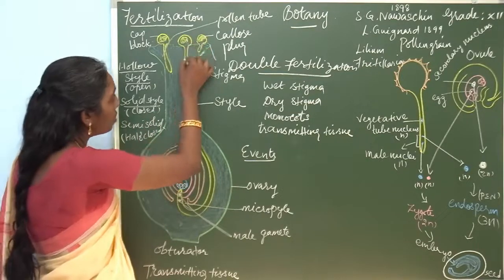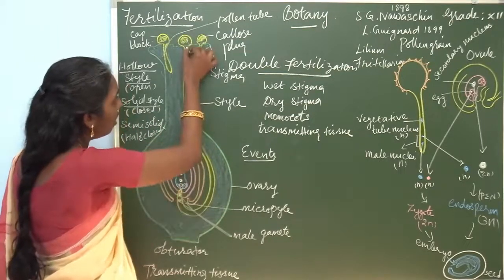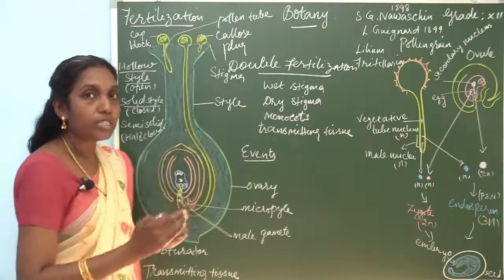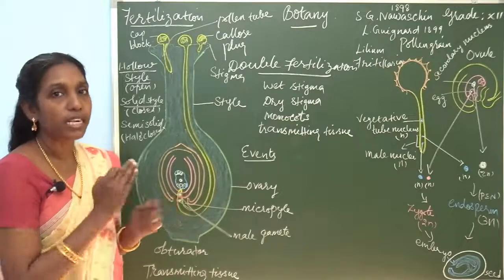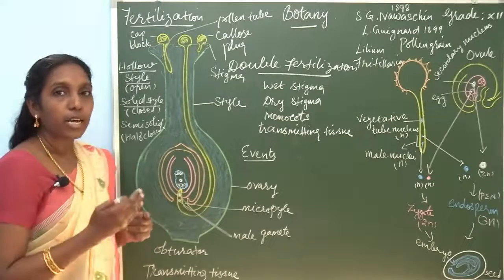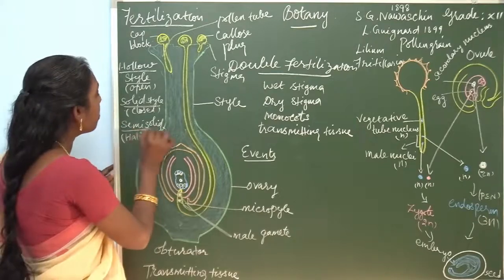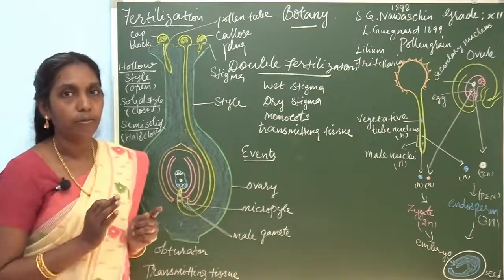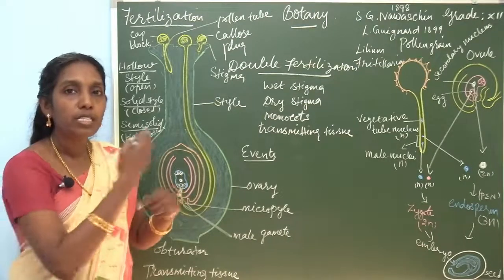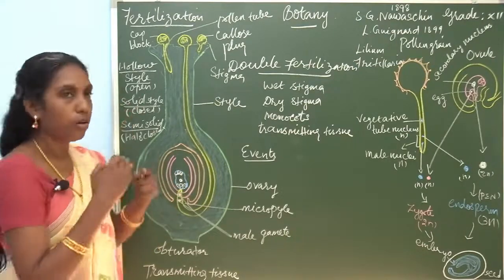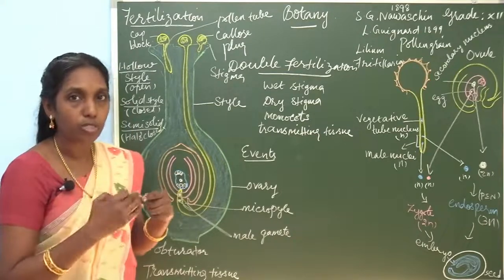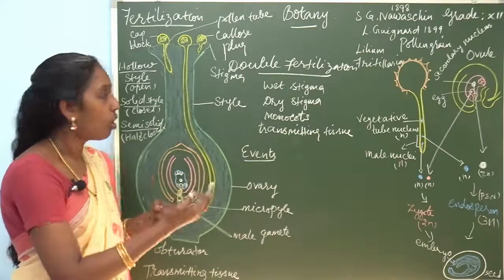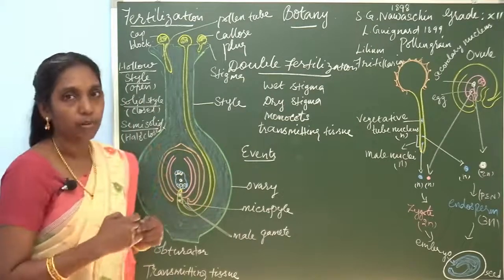So, when the pollen tube germinates, it grows. When it grows along the style, it grows along the intercellular spaces of this transmitting tissue. Another type of style is named the semi-solid type or half-closed style. This is intermediate between the solid type and the hollow type, the open type and the closed type.